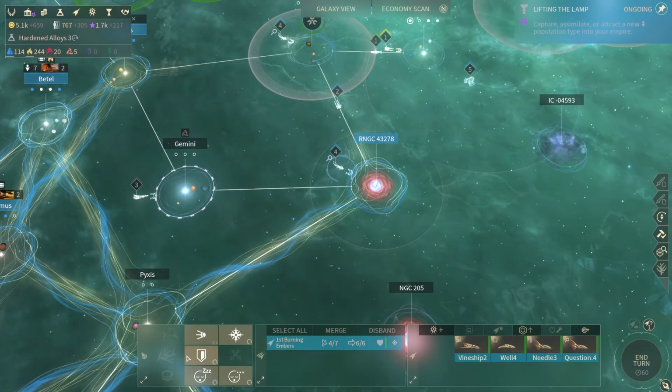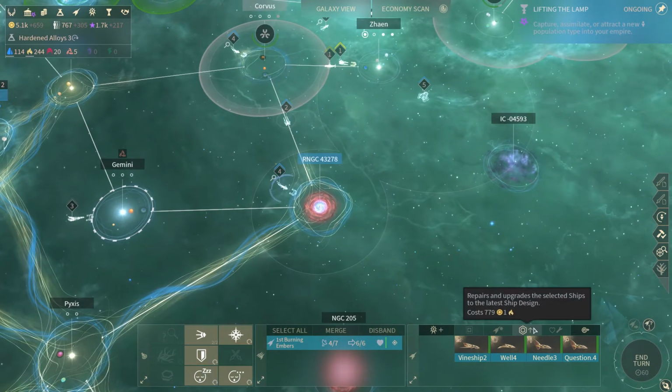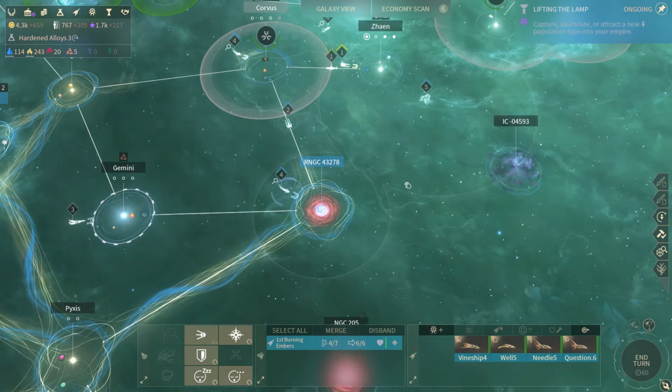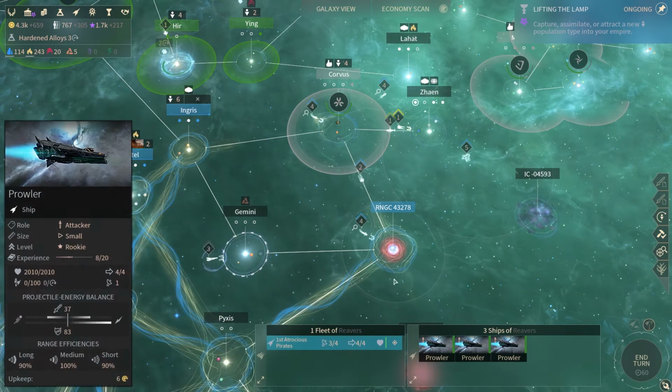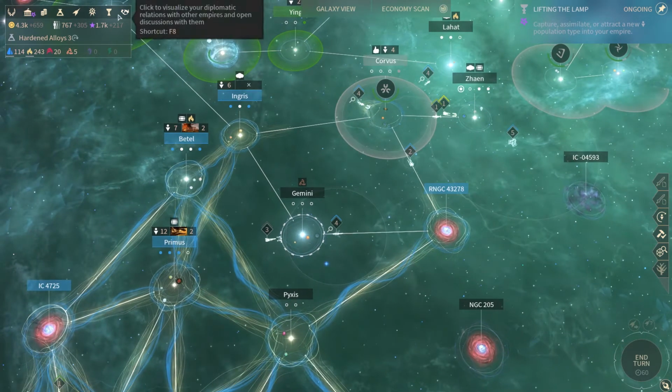Okay. I think this was the entwining that I just finished. And you guys are also going to get upgraded. Some prowlers here you're going to want to take care of. I want to entwine Gemini. It does have antimatter, which is important. I'm going to need that resource in abundance at some point.